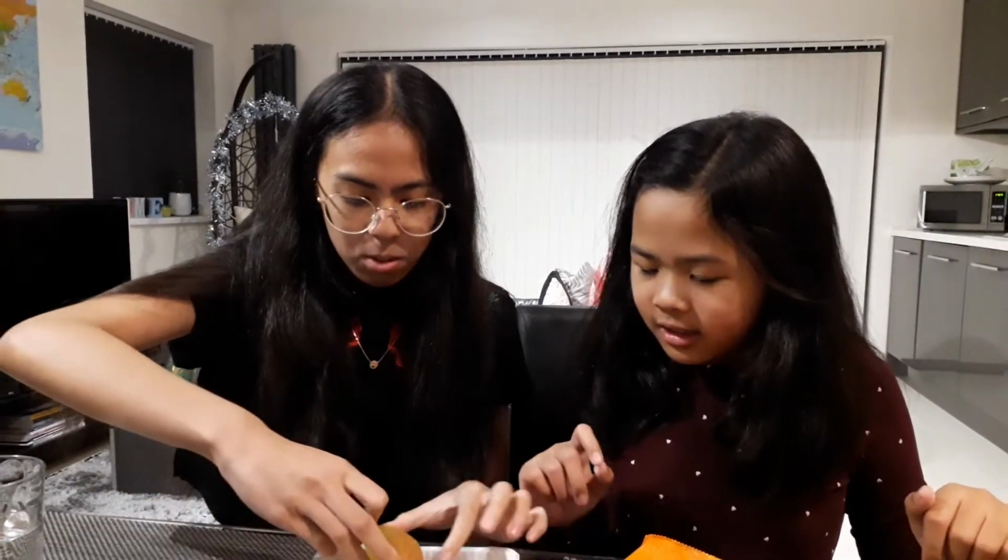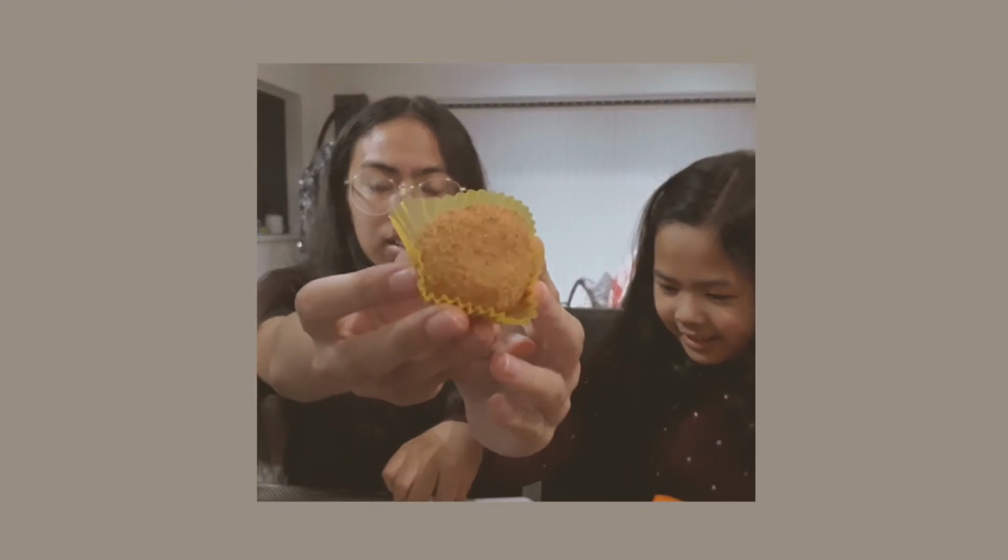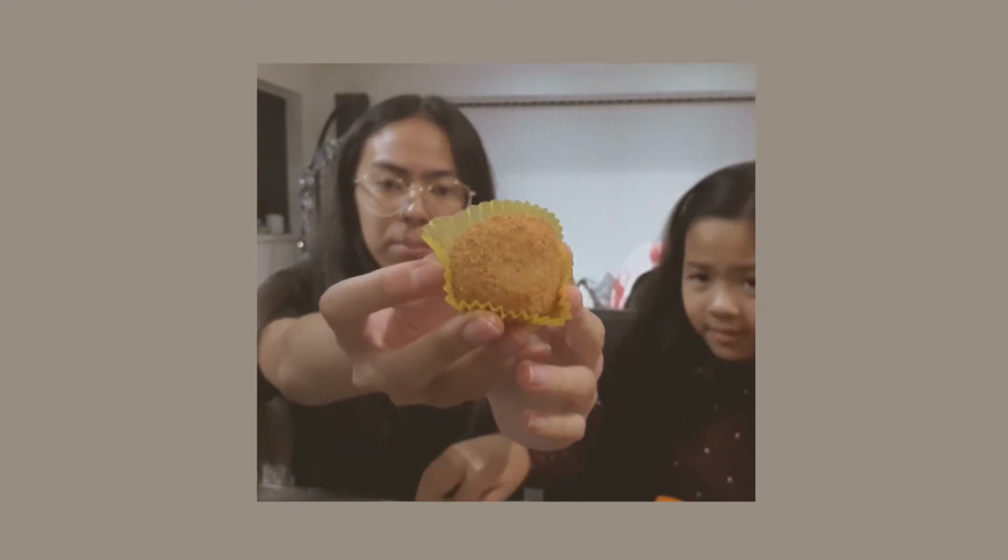Nice. Let's get into the box. Oh, they come in little tea cake holder things. Little wrappers. Mm. Peanut. That's very peanutty. It smells very peanutty. I can't get mine. I think they're bigger than the other ones. Can you please help me?